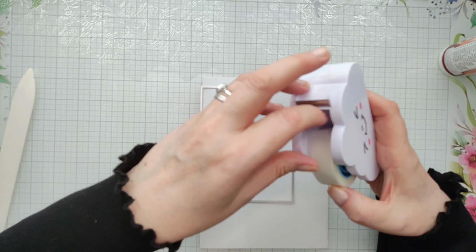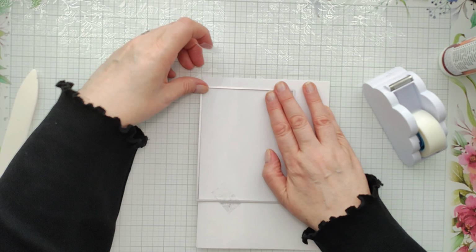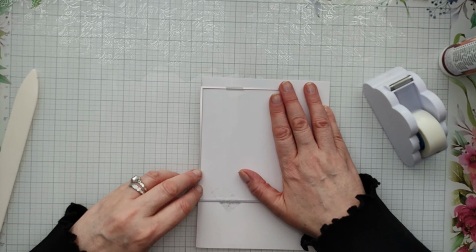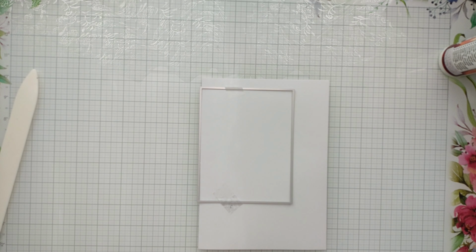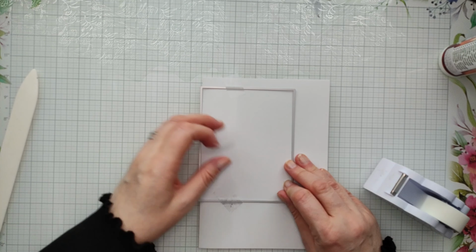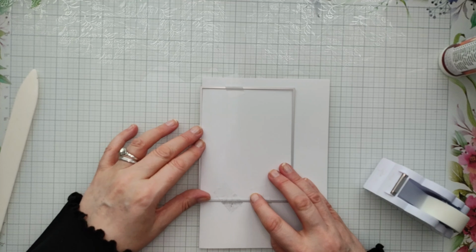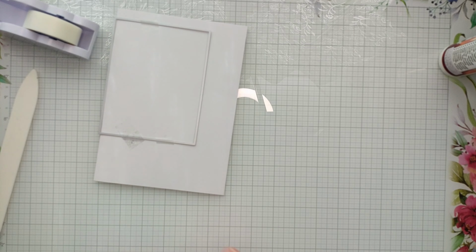Just put on a couple of bits of low tack tape just to stop it from moving. Right, that's moved, hasn't it? So I'm going to bump that up again and I'm going to put some more tape on. That should stop it from moving around. Okay, now we're going to put that through my Big Shot and then I'll be back.